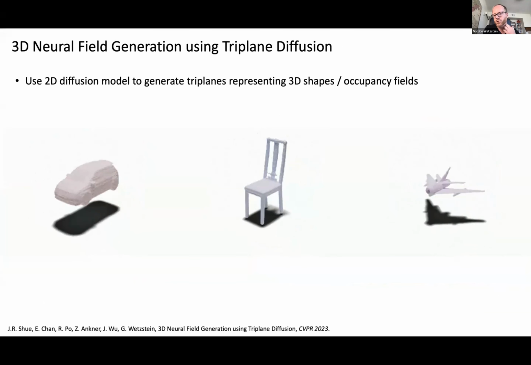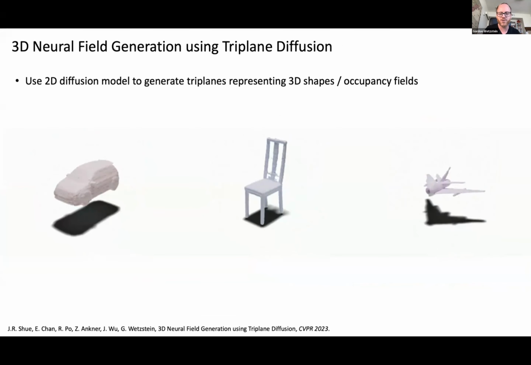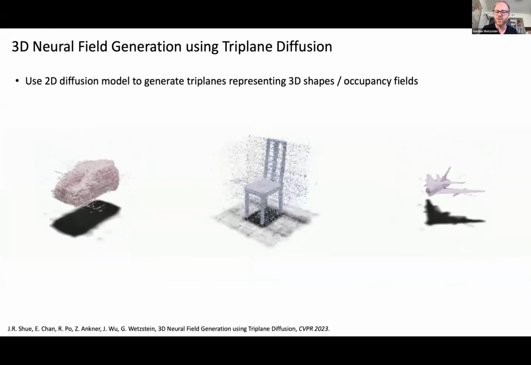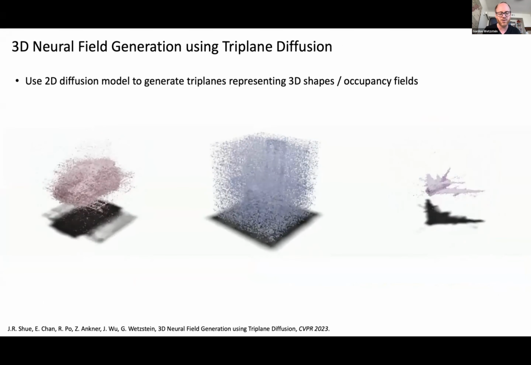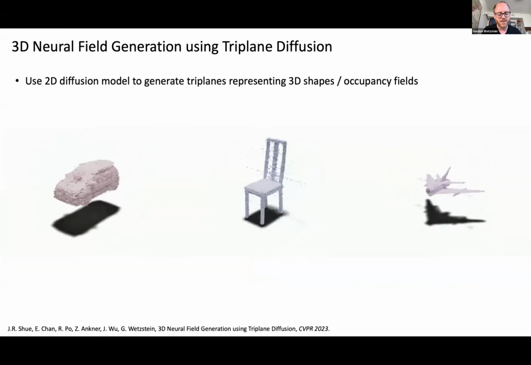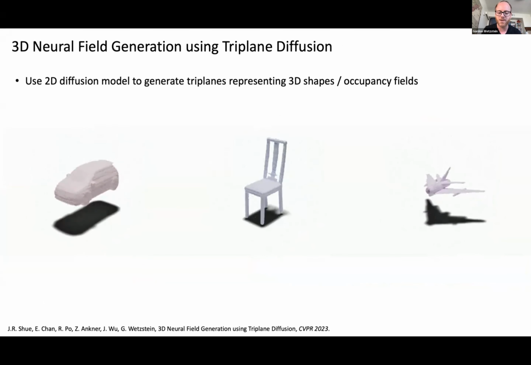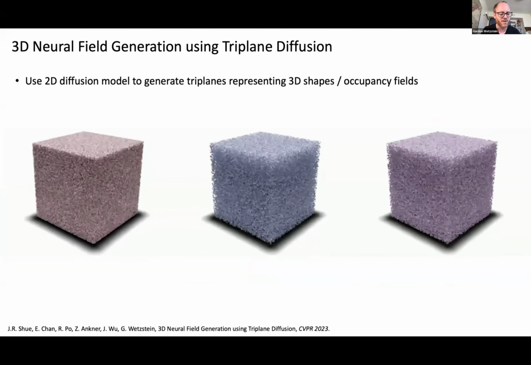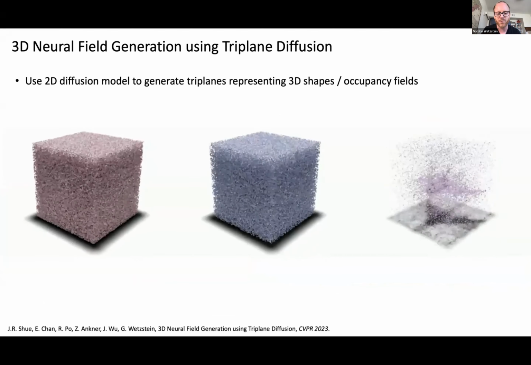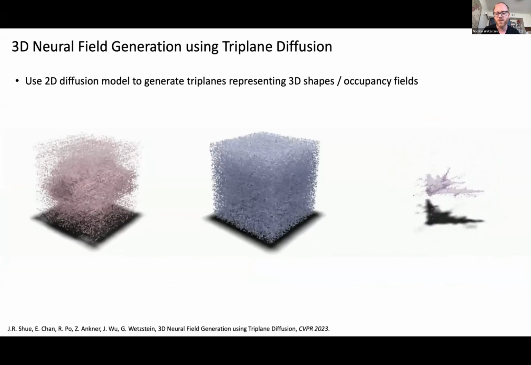We also started looking into diffusion models like everybody else, of course, too. And our first approach was to use triplane representation and use a diffusion model on the triplane. So again, we can use a 2D diffusion model to diffuse 3D shapes. And that worked really well. You can see this also, it's a paper called 3D Neural Field Generation using Triplane Diffusion. You can see that at CVPR this year. And Ryan, who was a high school student at the time, doing an internship with me, actually coded this up from scratch. So you can do this too. It's really simple to do and works pretty well.